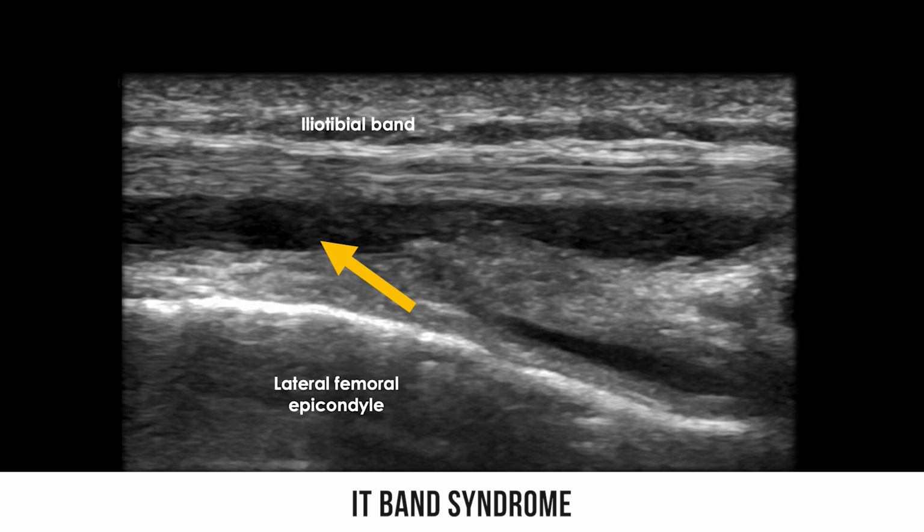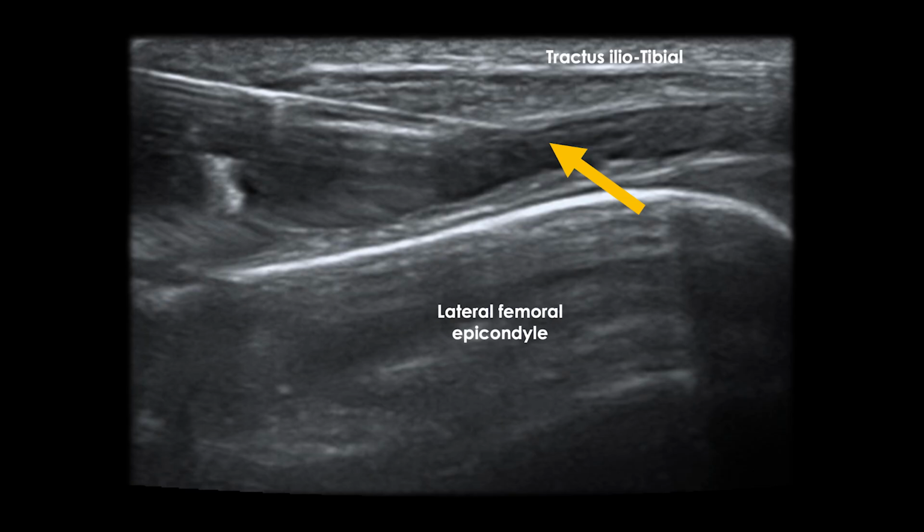In these patients, it may be useful to increase the sensitivity of the exam by asking them to do an activity that triggers symptoms before coming for the ultrasound exam. This sometimes makes it possible to uncover early, subtle conditions. Ultrasound can also be used to guide a local corticosteroid injection by precisely targeting the pathological area.